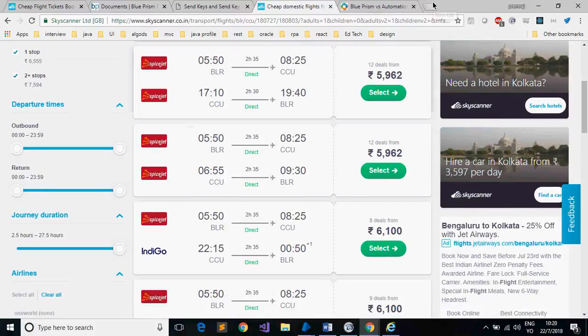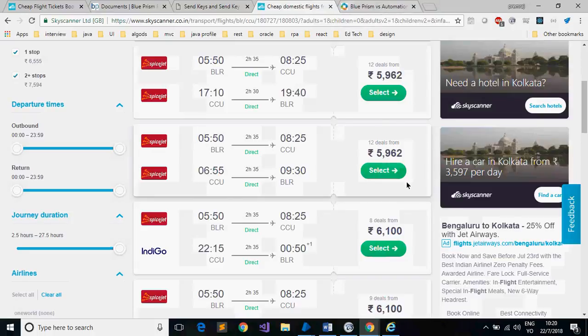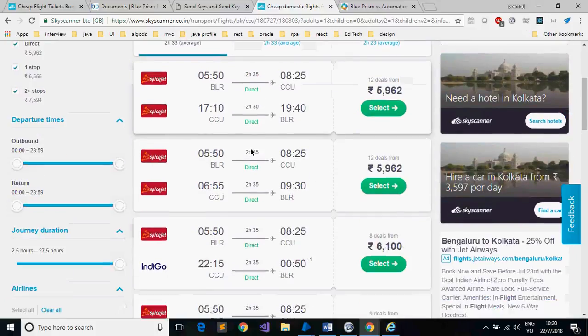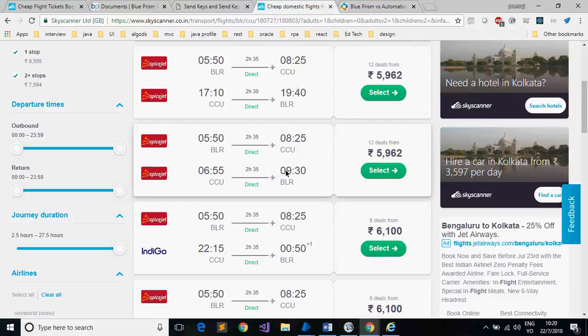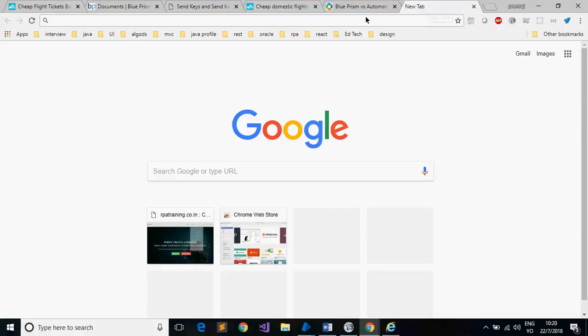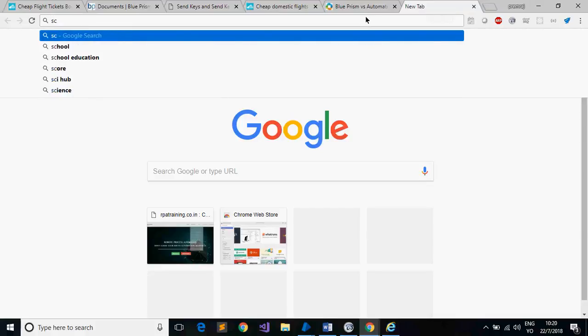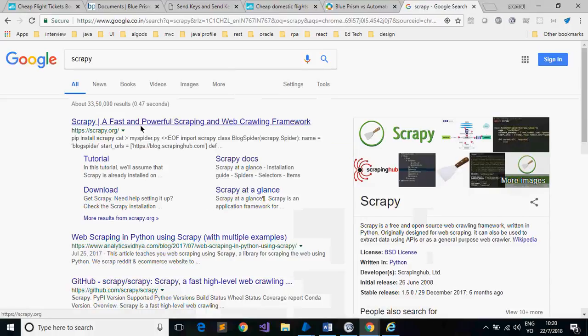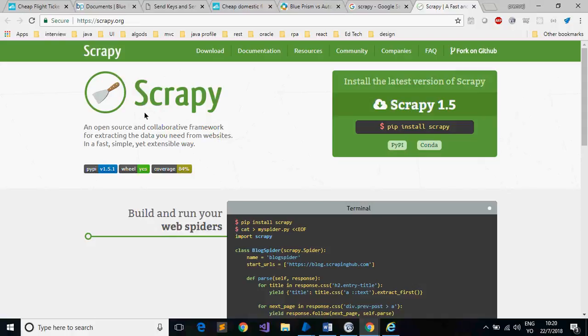As I said, Blue Prism cannot solve every scenario. If you are very much interested in this and it is a must-do requirement for your company, in such a scenario you may want to rely on a framework called Scrapy, for example. This is a Python framework. I have used it, and it is an efficient framework.